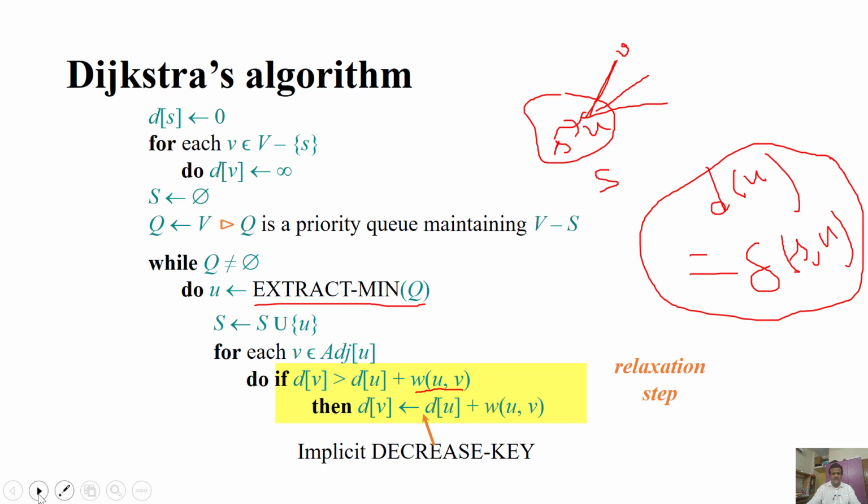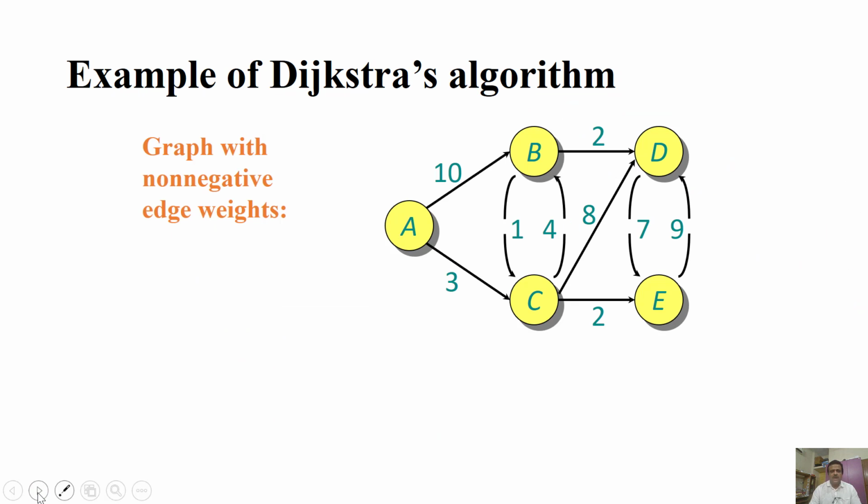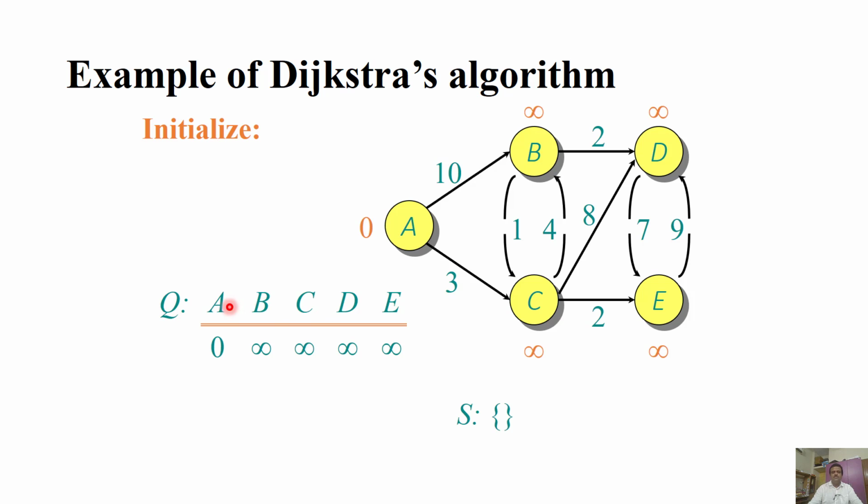So, let us take a quick example. This is the given graph, a directed graph, and we have the vertices. This is the input and we have the edge weights, and we are not allowing any negative weight edge, to avoid negative cycles. Now we should have a source vertex to start with, which is also part of the input. Suppose this is the source vertex. Initially we put everything into the priority queue with the key value: for the source vertex it is 0, for other vertices it is infinity, and we initialize capital S as empty because we are just starting.